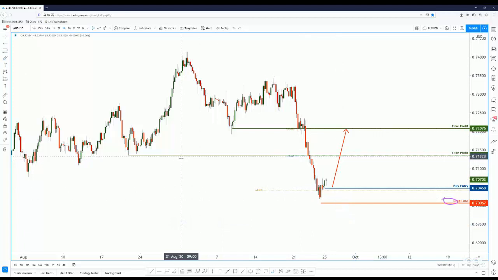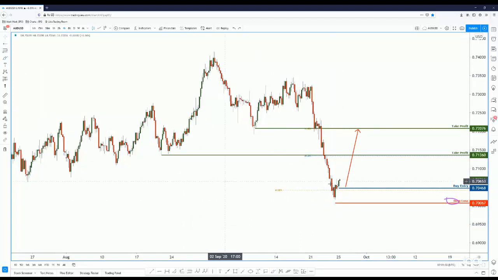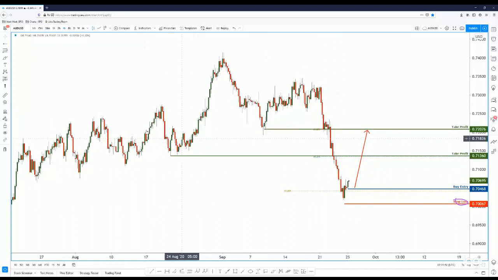Okay, so just remember today is Friday, and this makes for a nice intraday long, but of course because it's Friday, there's going to be slightly less liquidity going forward into the US session, so maybe you guys might want to risk a bit less capital on this trade. Alright, so very quick trade.